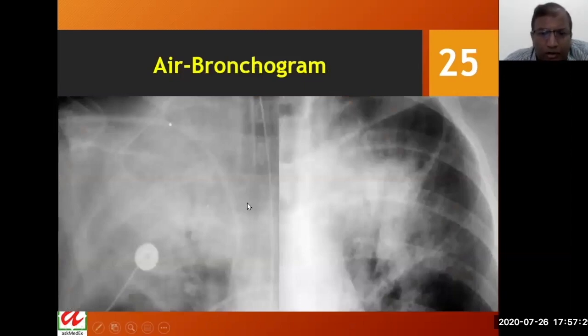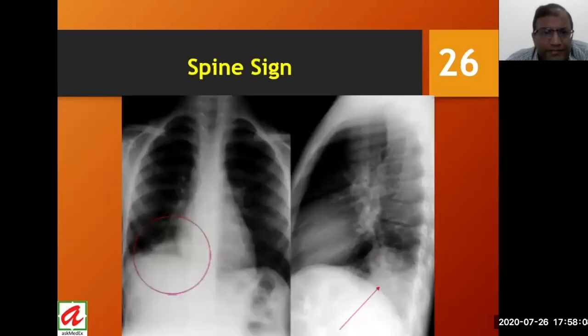Now, what is an air-bronchogram? In this patient, we can see that there is a near homogeneous opacity in the right upper lobe, and we can see the air-filled right upper lobe bronchus, which is dividing into the segmental bronchus. So this is an air-bronchogram. Similarly, in another patient, this radiograph shows a large opacity in the left upper lobe, which looks like a mass lesion. But when we see this air-bronchogram, we are sure that this is not a mass, but just a consolidation. Air-bronchograms are rarely seen in bronchogenic tumors or carcinomas.